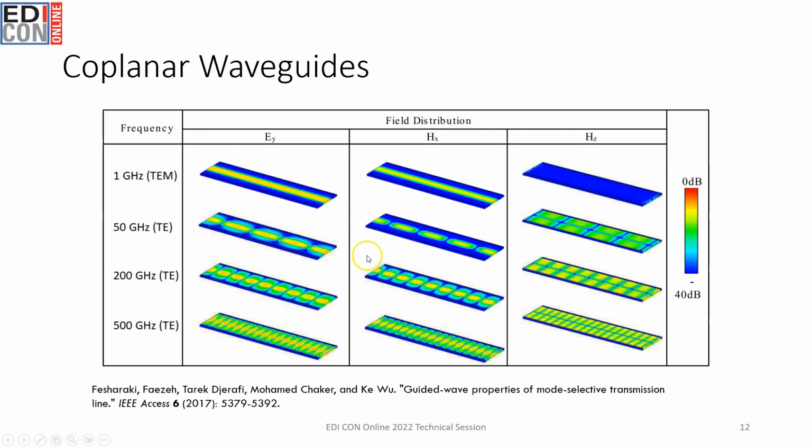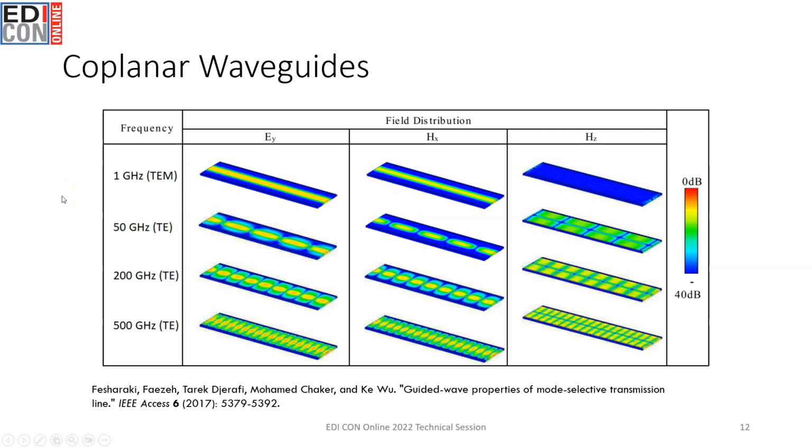However, if you're doing something like we've done in a couple projects involving slot emitters from substrate integrated waveguides, this non-TEM propagation can actually be very useful. The reason it's so useful is because you do have propagation of a coherent wave with a very specific wavefront or pattern here as outlined in these graphics. And then you can use that to excite a slot to then emit very strongly. So it's not that you can never have or shouldn't ever have non-TEM propagation. In some cases, it's actually useful. But generally, if you're dealing with wideband signals, you'd like to have TEM propagation.